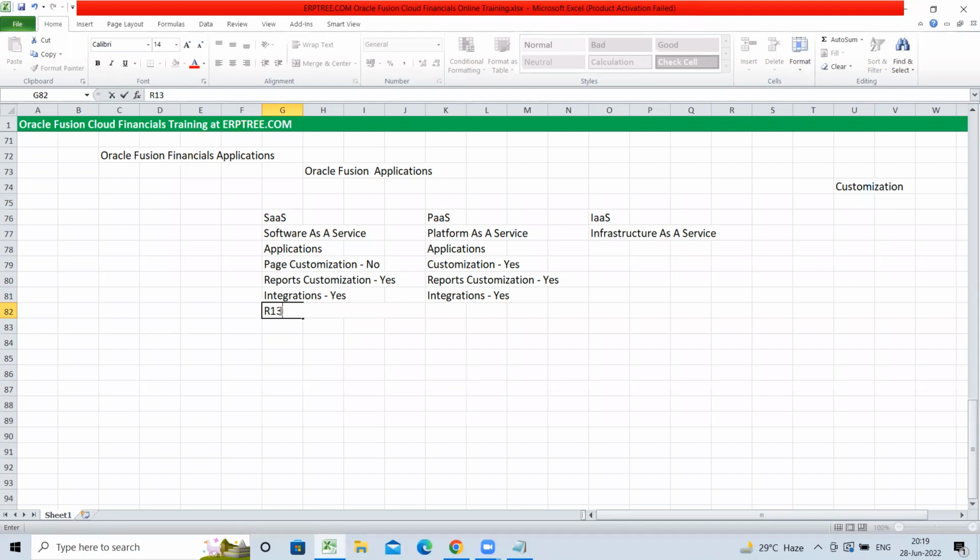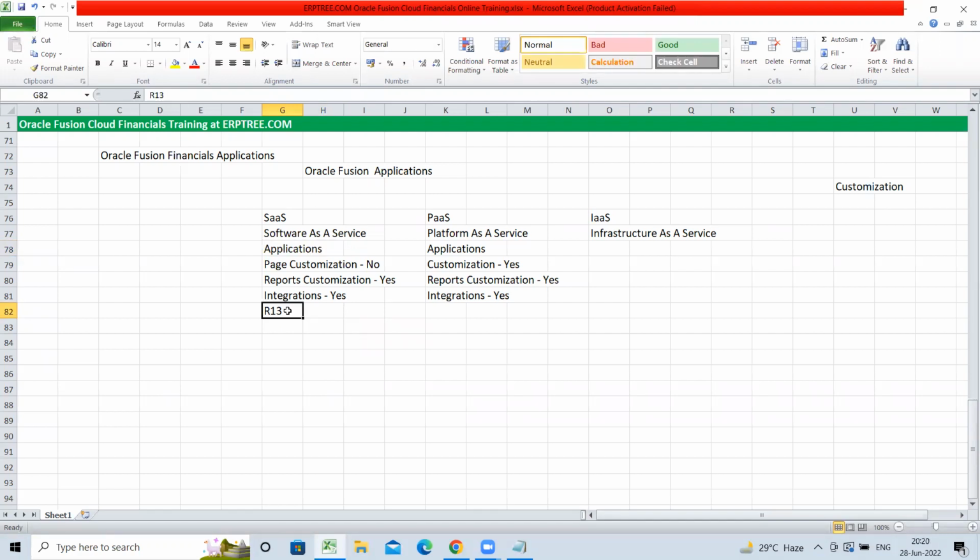If you are a SaaS customer, automatically your applications can be converted to release 14. Now you are using release 13. Say after 1 or 2 years, Oracle comes up with release 14 with more features. If you want to upgrade from R13 to R14, it's very easy.